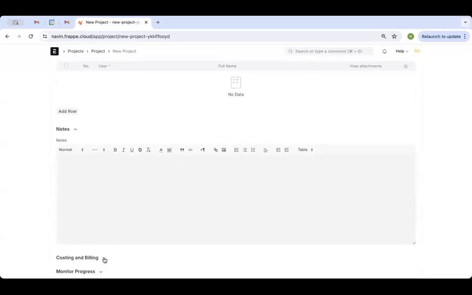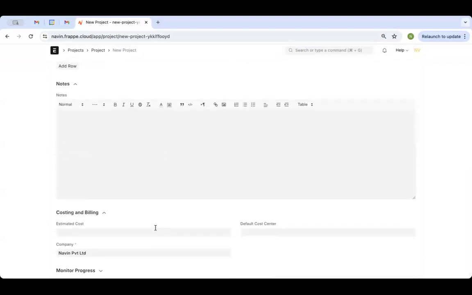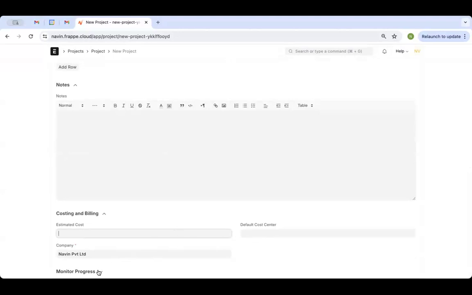The next section is the costing and billing. This we will see in the actual project. Here it is showing limited options. The estimated cost is the estimated value, a single value which you can maintain at the initial stages. Okay.